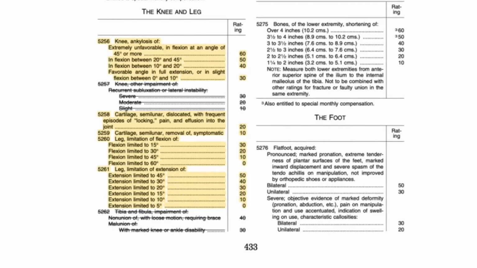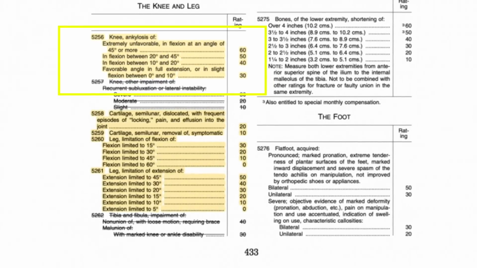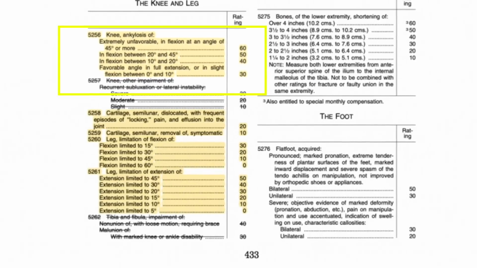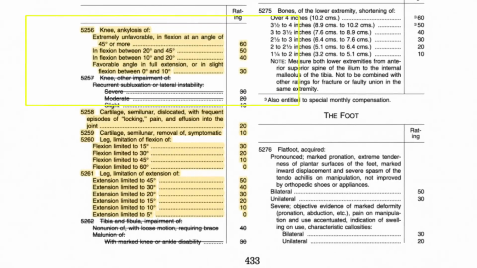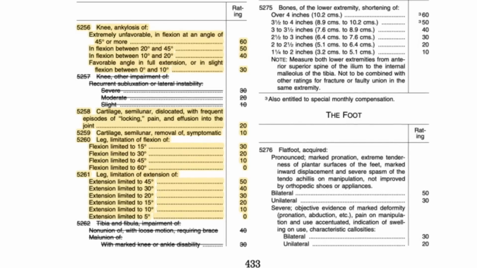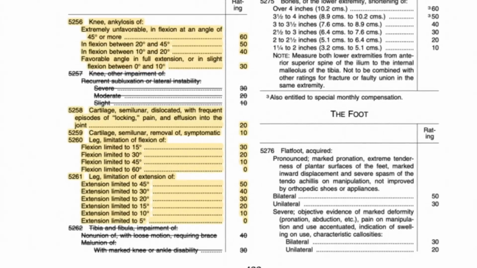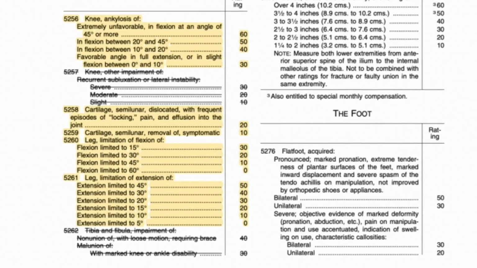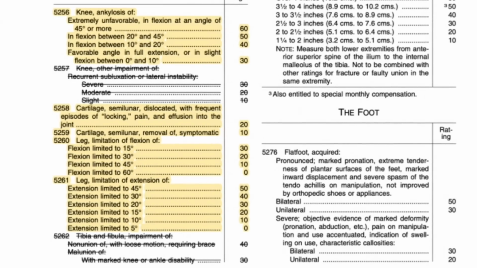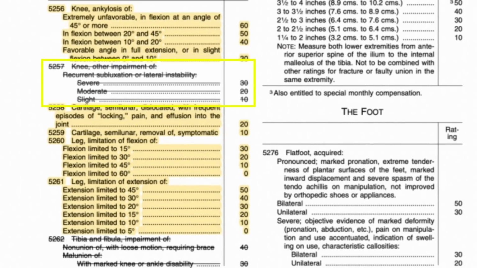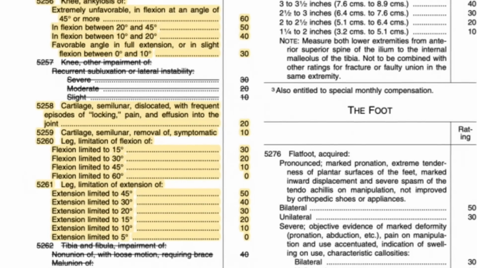So that's that. Okay, I'm not going to talk too much about ankylosis. What that word means is that your joint is ankylosed or fixed, like it's bent permanently. Kind of rare, because if you're in that situation, then they'll just replace your knee. You don't really see those ratings that often, so I'm not going to talk about it. The part that's lined out, the instability, that got changed. So we're going to talk about that in the next couple pages.